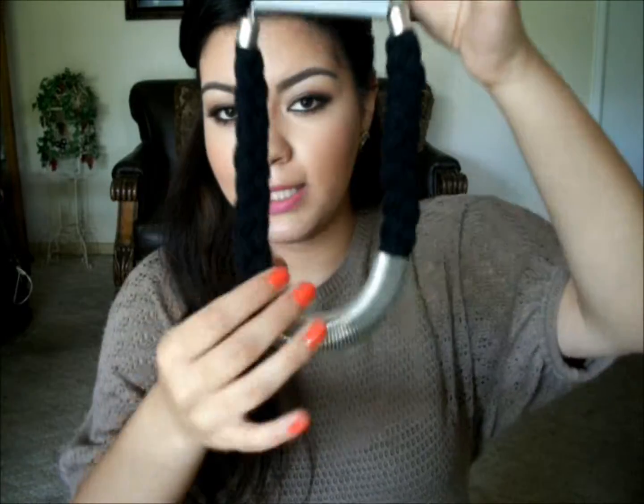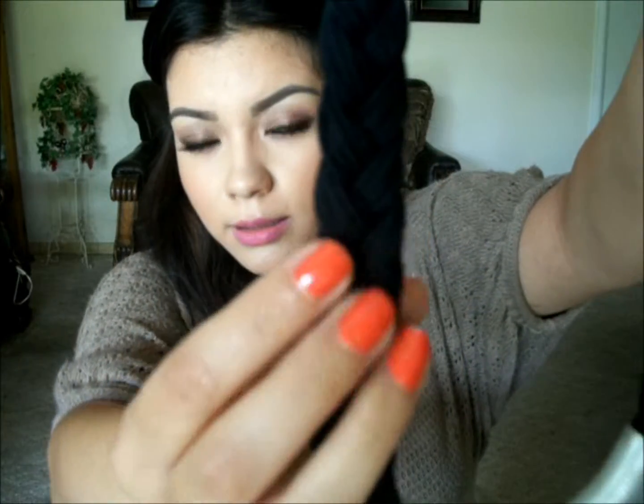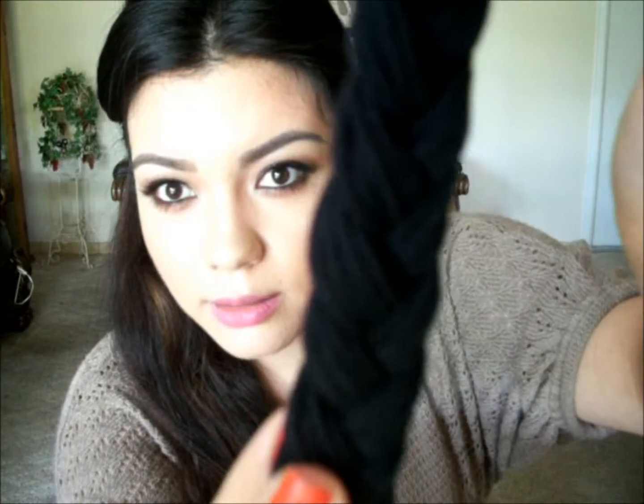And then I got this pair of shorts. And this is what they look like. They have this leather kind of waistband, an elastic waistband, and it stretches a lot. I've been loving leather, and I just love edgy and feminine pieces put together. I think it looks so, so cute.